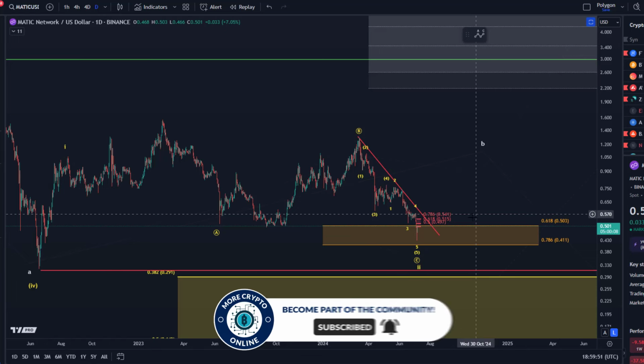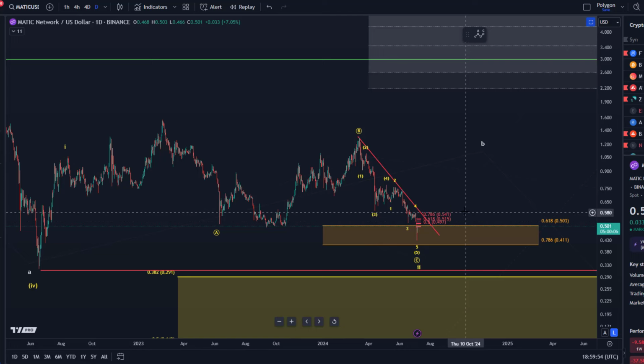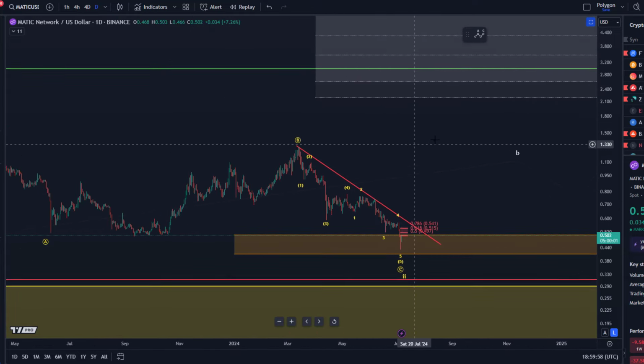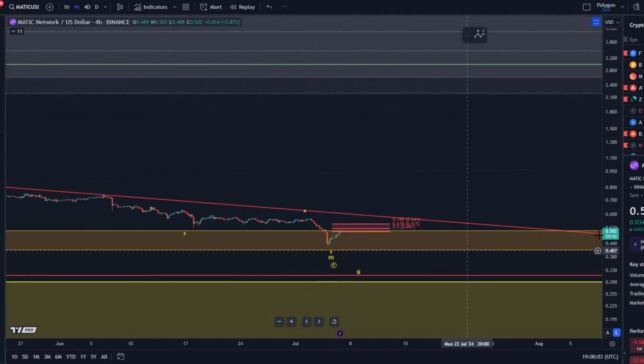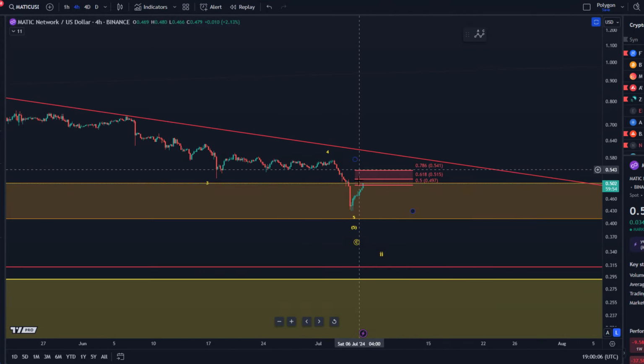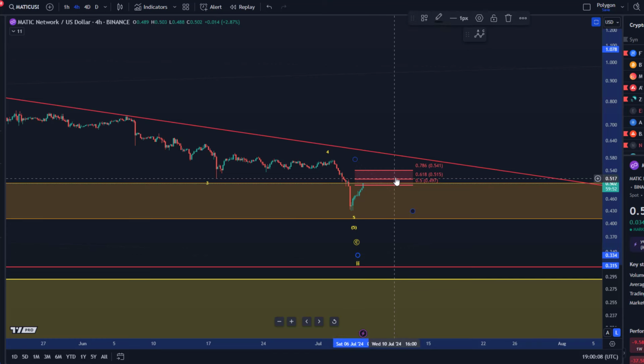We have a support zone defined between 50.3 and 41.1 cents. If you look at this chart from the daily time frame, there isn't really anything that would suggest we've bottomed. If we go to the 4-hour chart, you see already some movement. In my video yesterday, I shared with you what the initial resistance area is, and it's defined between 49.7 and 54.1 cents. This is an area that needs to be broken initially. That's really the first and earliest indication that we've actually bottomed. Before that, you only have red candles, really.